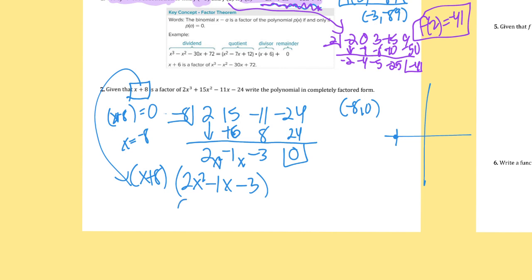Well, I bet you we can factor this trinomial as well. So it's going to be 2x and x probably. And then it's going to be probably 1 times 3. Yeah, that will work. If you rainbow it out, you're going to get negative 3x and positive 2x, which is negative 1x, and then x plus 8.